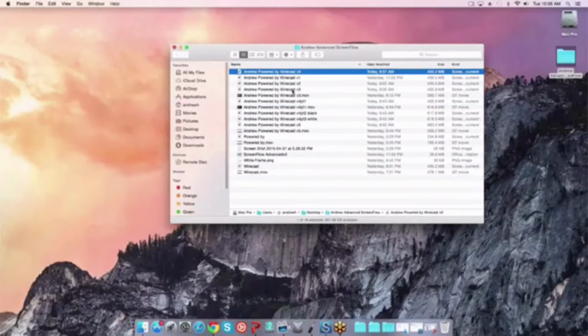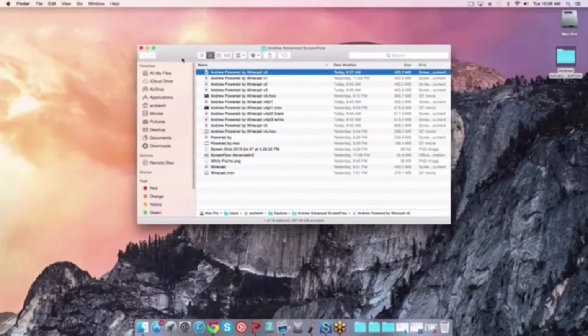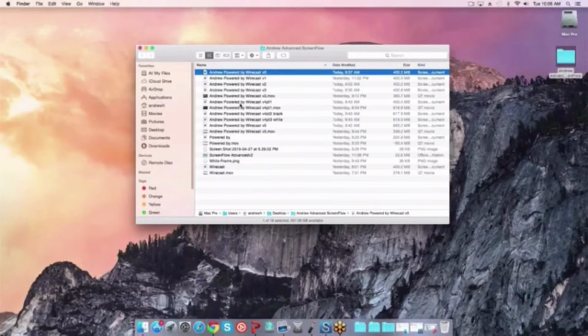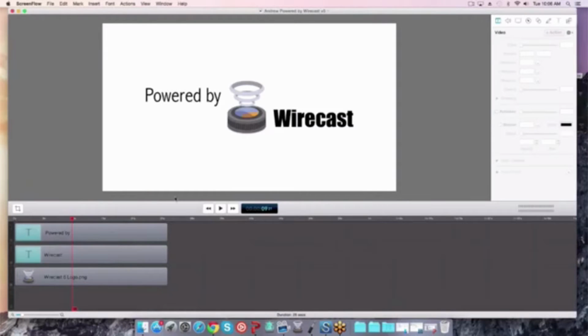I have a lot of projects here, as you can see, that just started with version 0 and worked my way down to version 5. So we'll try to get as far as we can, but I may not be able to show you everything. We'll try to make a lot of these elements available for download with the webinar after we're done today. So that said, let's just open a basic project.